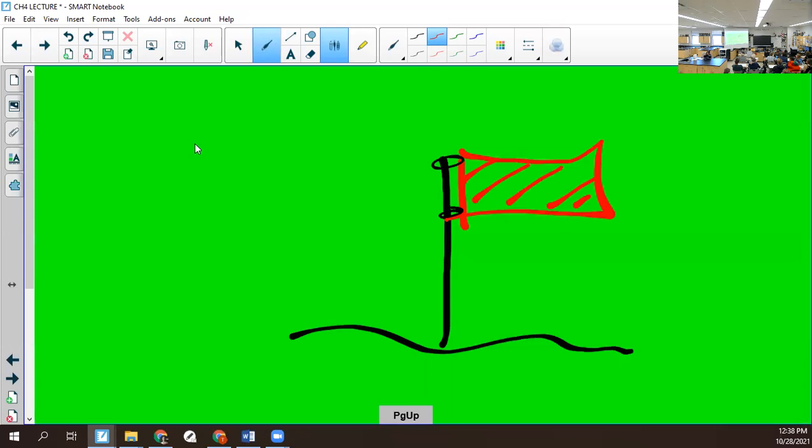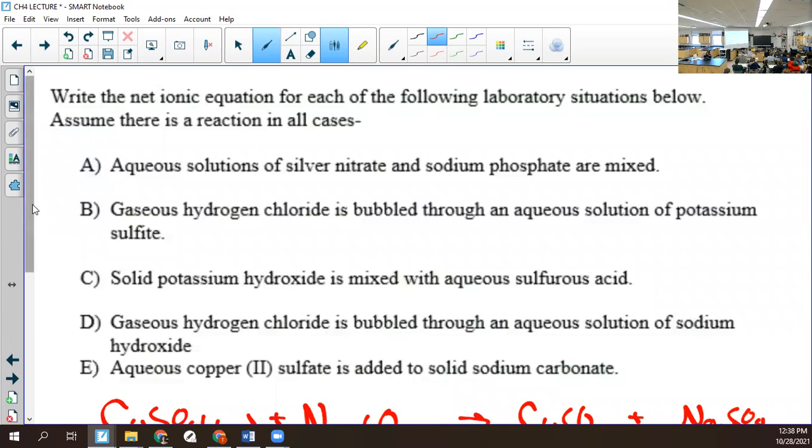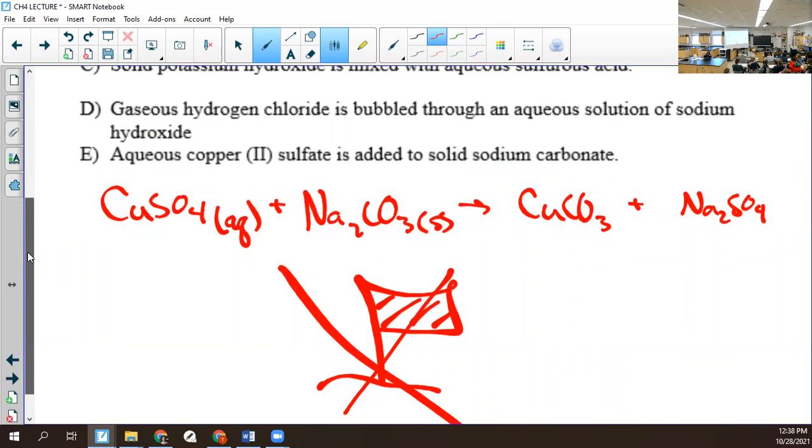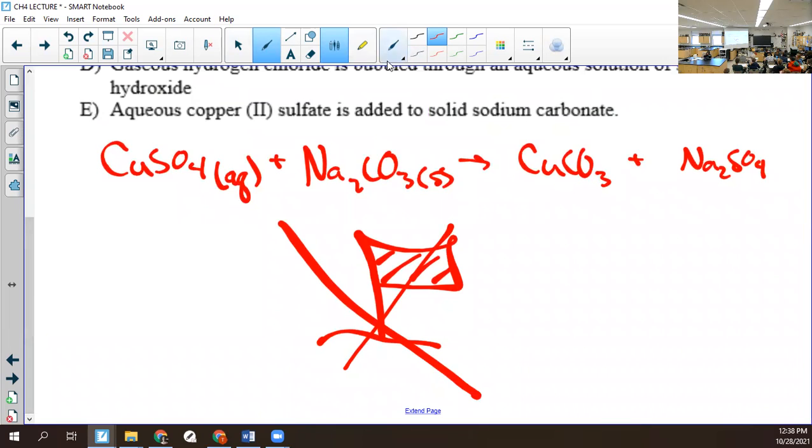is the one we're on. It's not reacting with an acid. It's just a double replacement reaction where the metals switch places. So there is no gas formed in this. And that's where people usually have a problem.